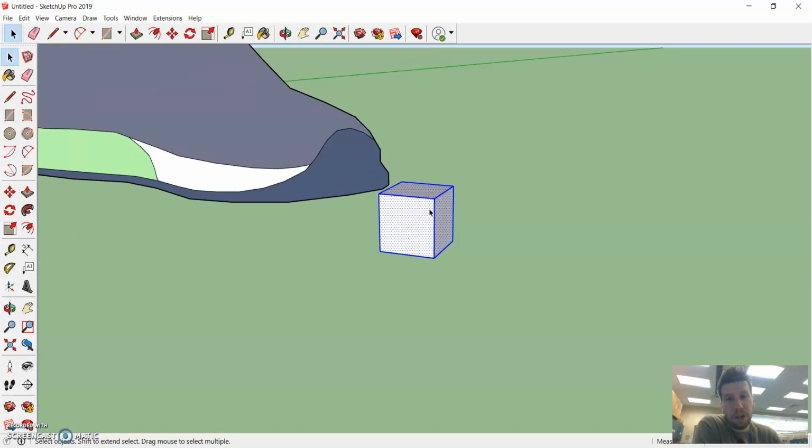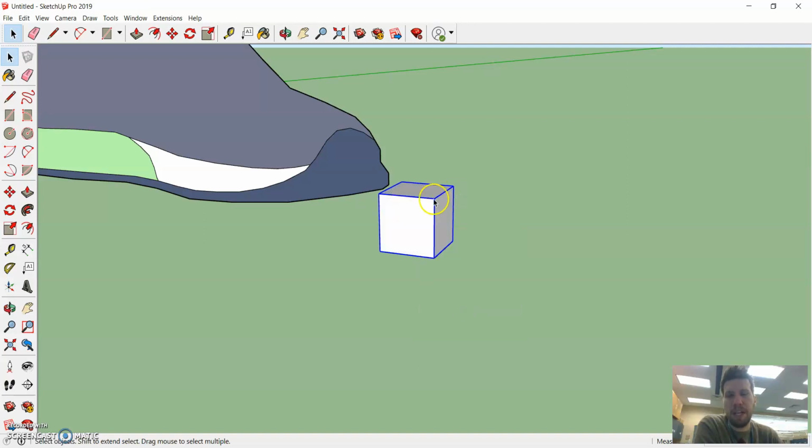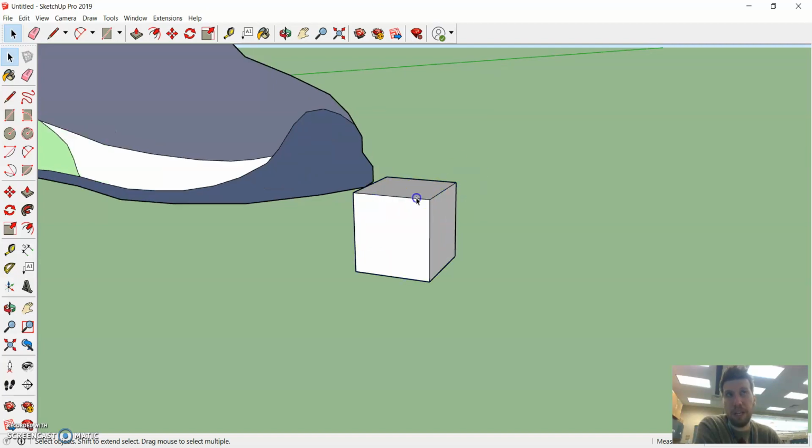Whenever you're done editing a shape in SketchUp, meaning, all right, I'm good with this box, I don't need to change it anymore, or I'm going to put stuff on top of it and I need this to be its own separate piece, we need to finalize the piece. The way that you do it is once it's all selected, you right click it and say make it a group. That basically finalizes that piece, so if you click on and off of it now, you can see it's all blue highlighted or not. So it's like a finished thing.